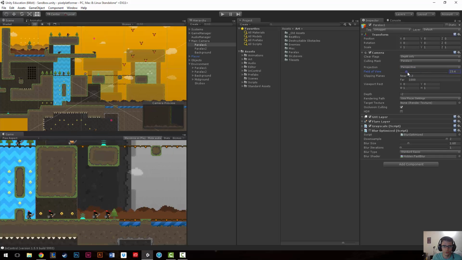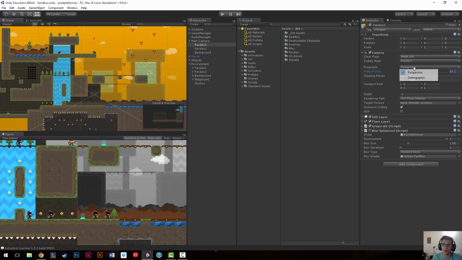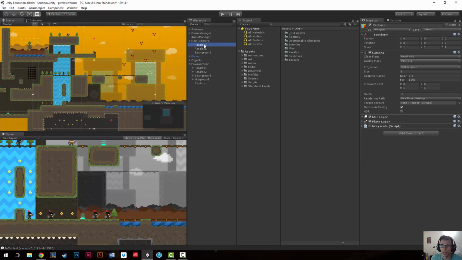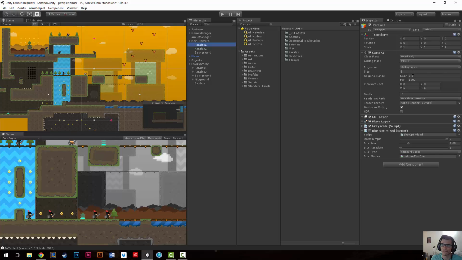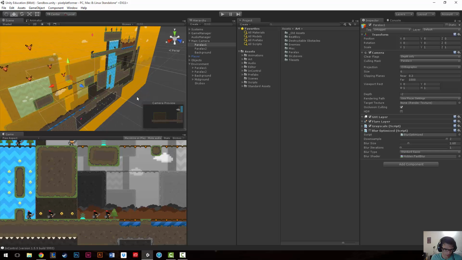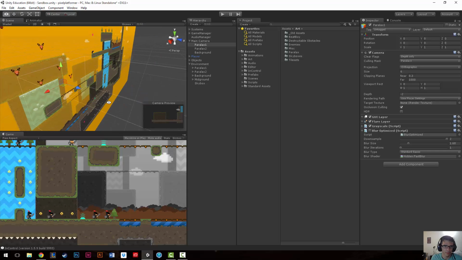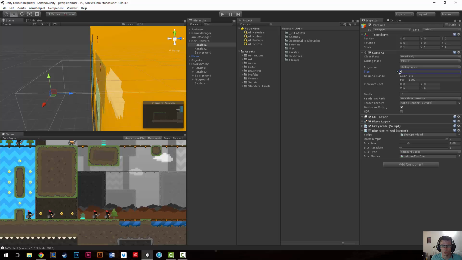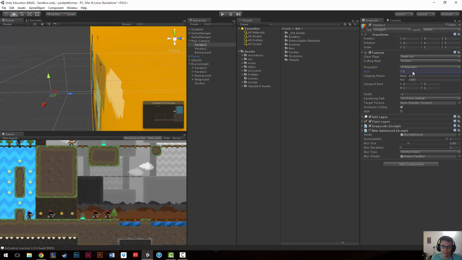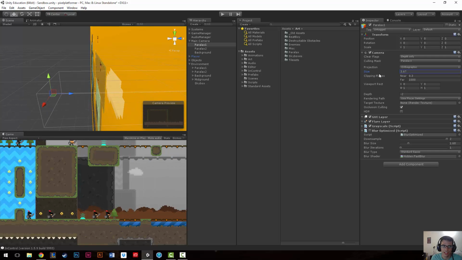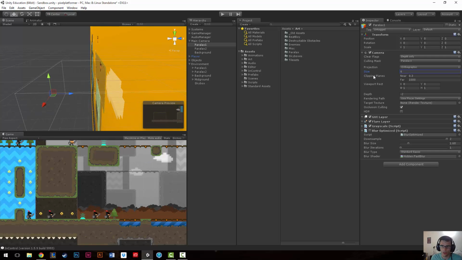The field of view changes. It's like a perspective camera. An orthographic camera is looking at it just directly head on with no perspective. So all of our cameras are orthographic, and the size of the camera is different, which means it's changing the amount that it looks at there. Similarly to when we were changing that perspective field of view, it's just changing the size. Now notice, we had that at what, 6?